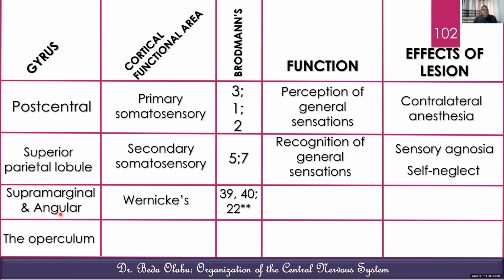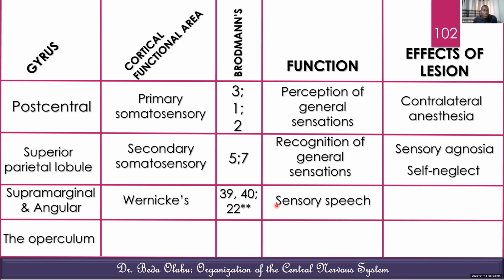Okay, the other area I want to talk about is Wernicke's area. Wernicke's area is located in the supramarginal as well as angular gyrus. The Wernicke's area is a big region spanning both the parietal cortex as well as temporal cortex. So the supramarginal gyrus is area number 40, angular gyrus is area number 39, and these are both within the parietal lobe. But area number 22 is the superior temporal gyrus. And so you note that Wernicke's area is partly in the temporal gyrus and partly in the parietal cortex.